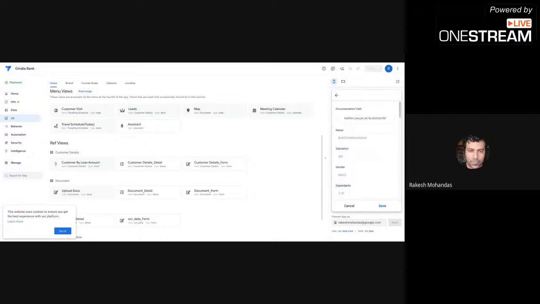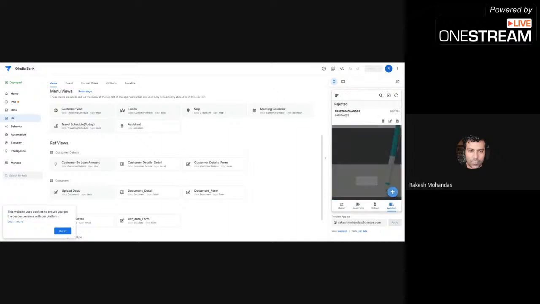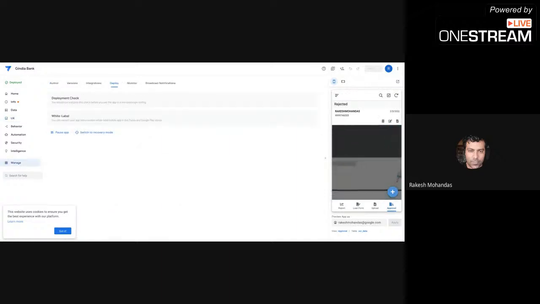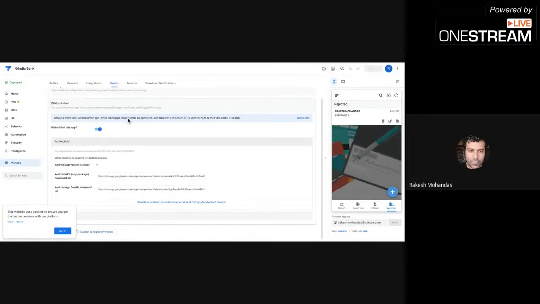Like for example, this backend database is nothing but BigQuery, right? So we are just connected to the BigQuery. It hardly takes a few minutes for you to create this app. Once you create this app, if you want to white label them, you can white label them, and you convert this as an APK, right? And you can use this APK for any of your hackathon that you're planning. So I would recommend most of you to just try this out. This will really help. So this is what we had today.